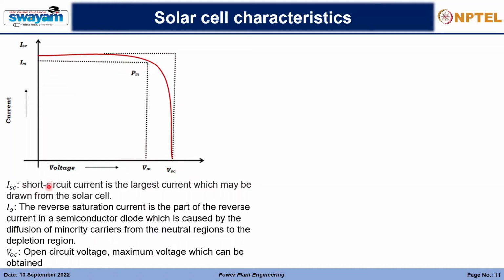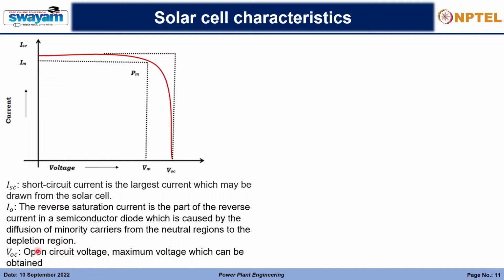So what is short circuit current? Short circuit current is the largest current which may be drawn from the solar cell. Basically in a solar cell there can be resistances. If we assume that there are no resistances when the carrier charges are moving from the valence to the free band, then the current that we obtain is the short circuit current. That is the maximum we can derive theoretically, but it is not physically feasible to attain this.